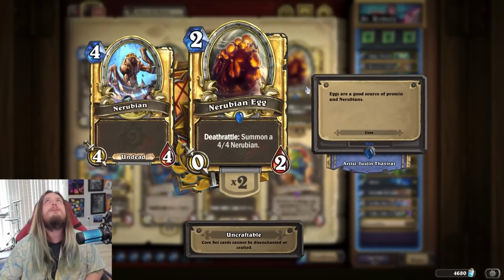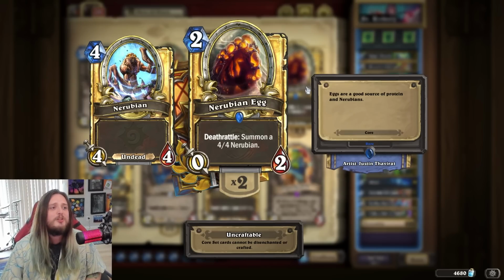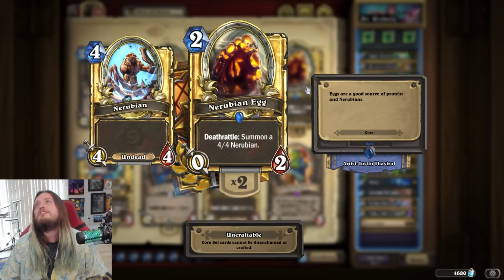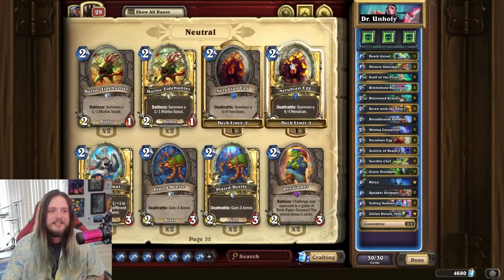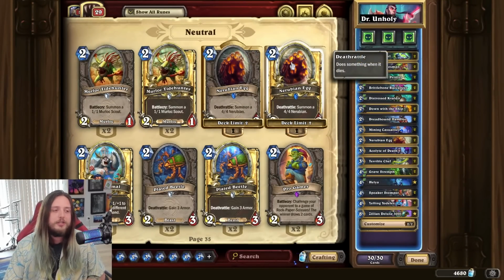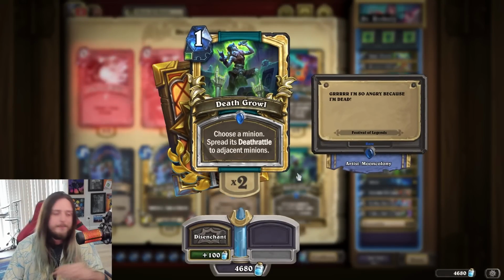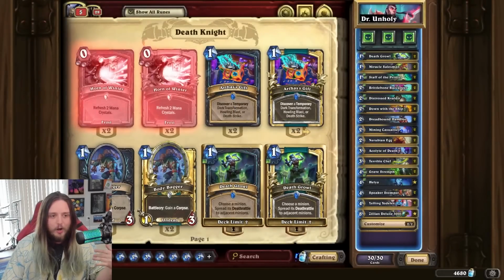I love Nerubian Egg. This used to be the best card in the game, and if you were looking at this card wondering how on earth is that possible, man, you need to realize that Zoo Warlock and Direwolf Alpha, all these great cards that would enable the egg were just so good back in the day. And I just miss that Nerubian Egg is not the powerhouse card that it used to be, because every single time I think of cards like Death Growl, ways of manipulating Deathrattles to one degree or another, you have Nerubian Egg.